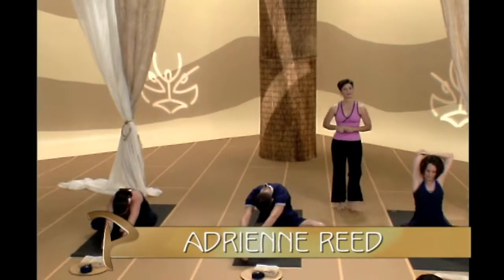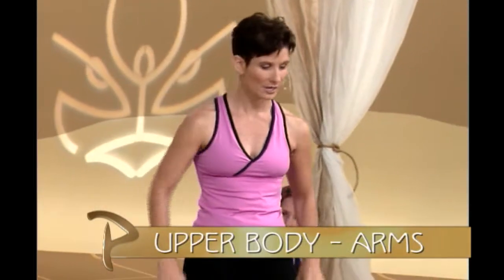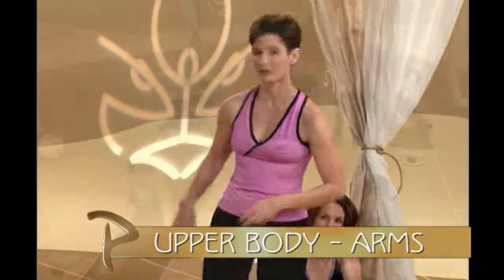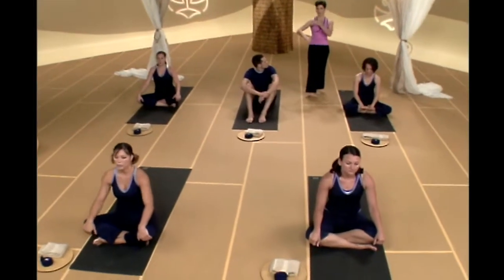Power Yoga Mind and Body. My name's Adrienne Reed. Our theme for today is upper body arms. Guys, we're going to approach this from a little bit of a different angle today. We've been doing a lot of upper body work where we've been doing a lot of push-ups. We're going to kind of go toward the front of the shoulders today.